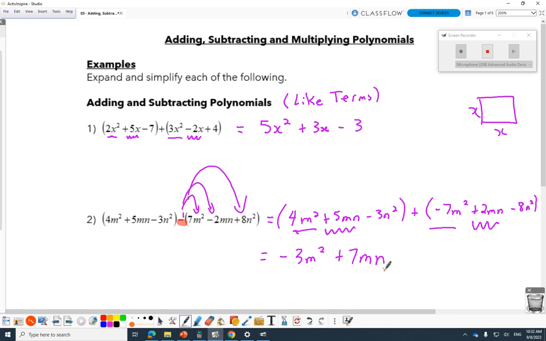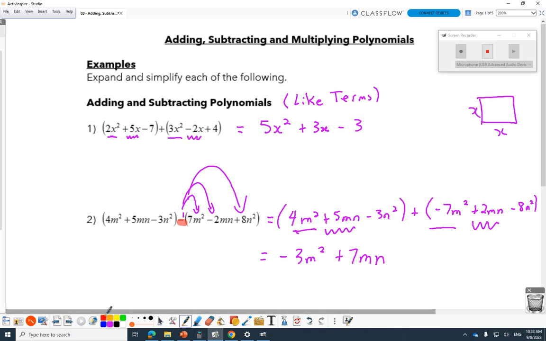And then finally, negative 3n squared plus negative 8n squared. Oh, I can't resist having some fun on a Friday. I'm going to write down a wrong answer, okay? And then I need someone to explain why it's wrong, because it's a big problem. We explain stuff in math weird sometimes. This is a big problem.